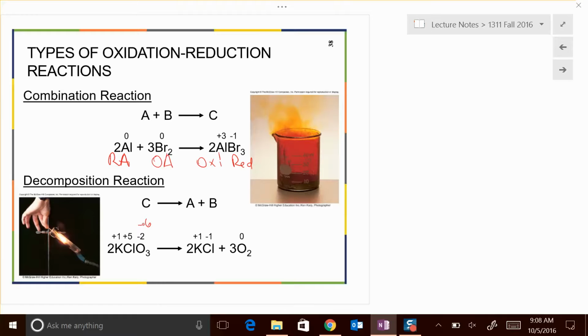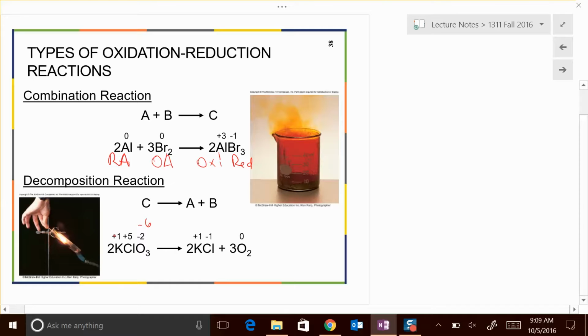Here's a potassium. Potassium's in the very first column. What do we know about potassium in the very first column? Its oxidation state is always +1. So I have a +1 charge on the potassium. I have to balance this -6. I have a +1, so I need +5 more. That means the chlorine is +5. Okay? So I know the oxidation state of chlorine.